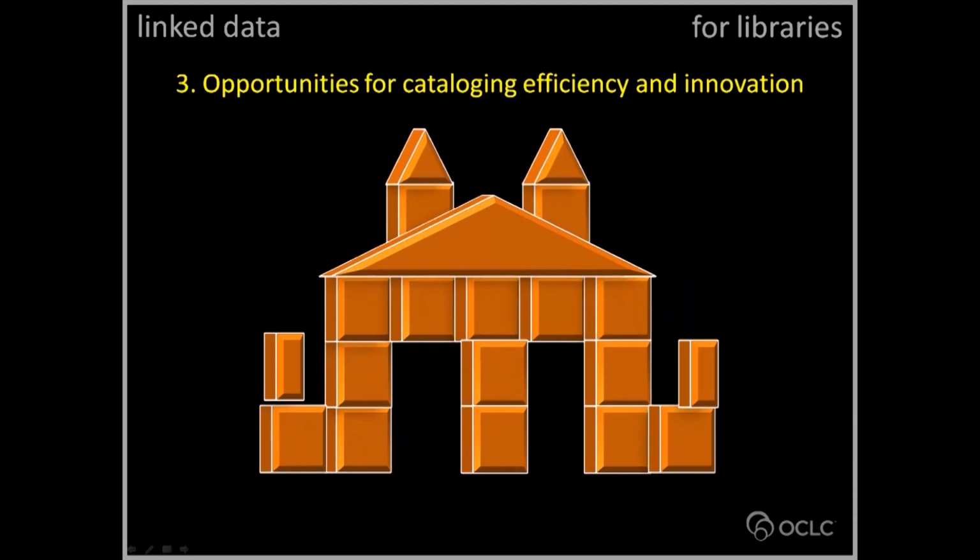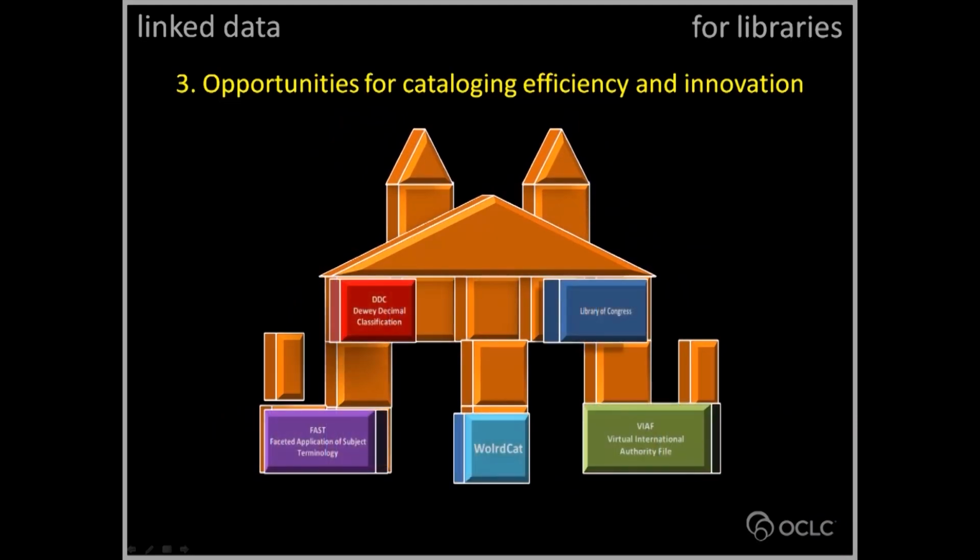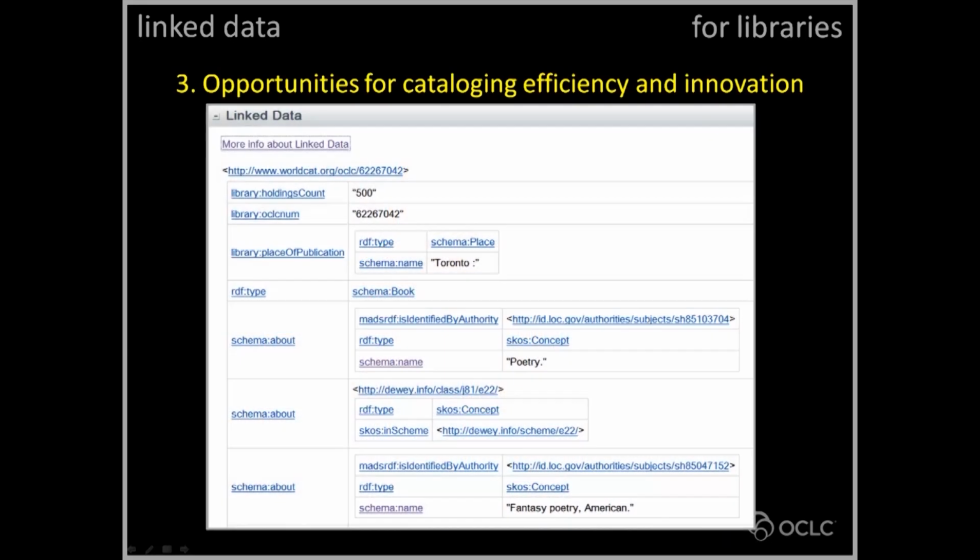And those blocks can come from any service, like VIAF, FAST, the DDC, WorldCat, Library of Congress, anything that makes linked data available using the same ontologies, which you can see if you go back and look at the WorldCat.org record for the Raven again. The schema.org tags clearly reference DEWI information and subject headings from the Library of Congress. The description of this work can now be seen as a collection of links and relationships between concepts.